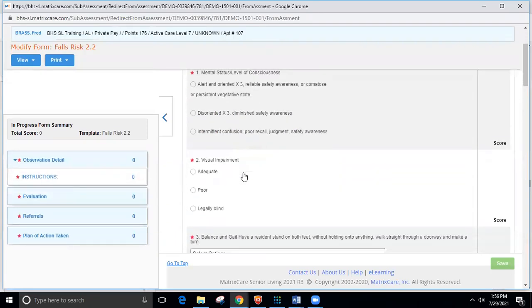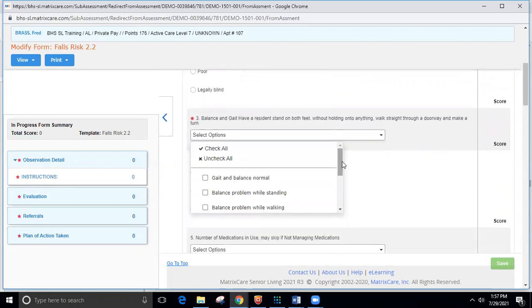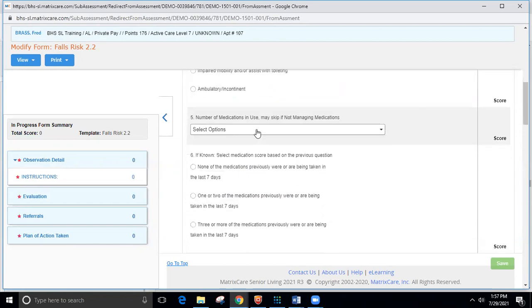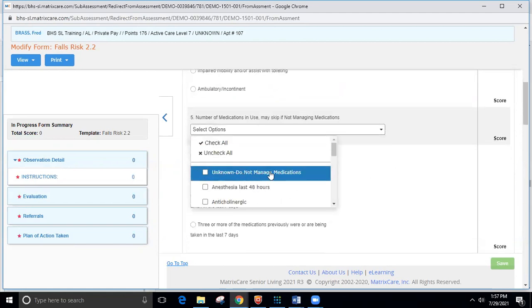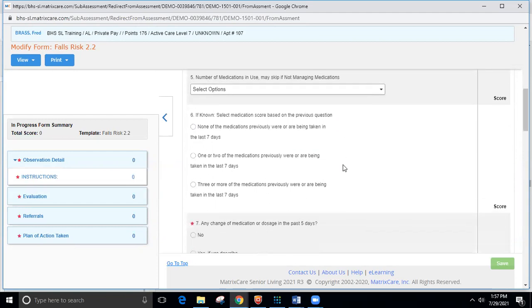We now changed some of the questions. NA, unable to perform, might have been one. Medications, unknown, do not manage medications was added so that we don't know the number of meds. So we can skip that then.